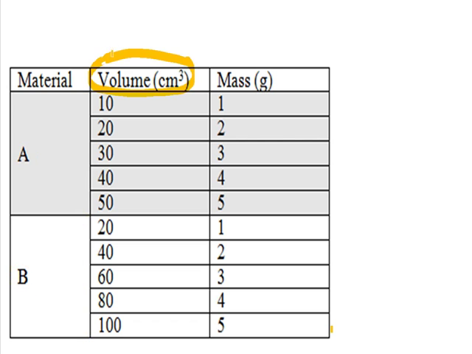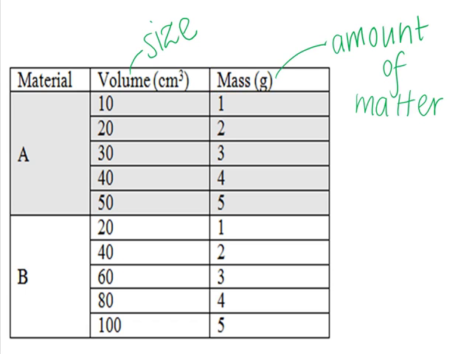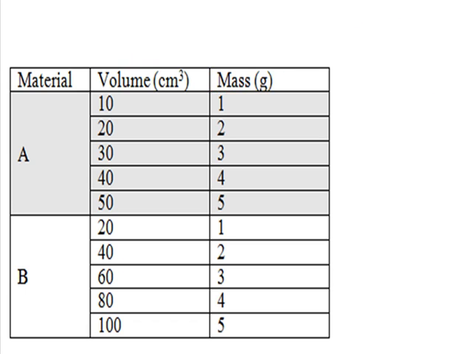The data is showing volume and its associated mass. Volume means how much space something takes up. Mass is how much matter something is made of. So we can see that here we have a small block of substance A. It only takes up a space of 10 centimeters cubed, and its mass is very light, only 1 gram. Then we have a bigger block, double as big, 20 centimeters cubed volume, and its mass is 2 grams.